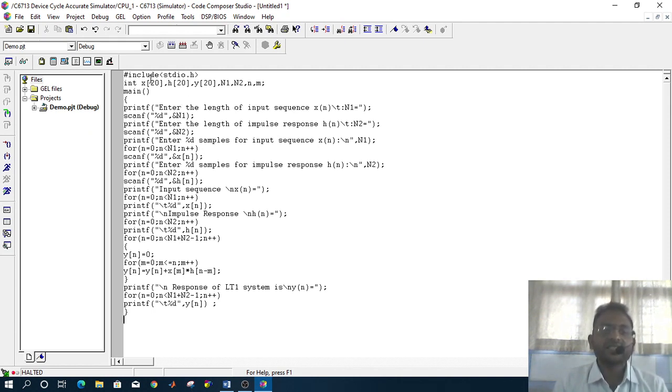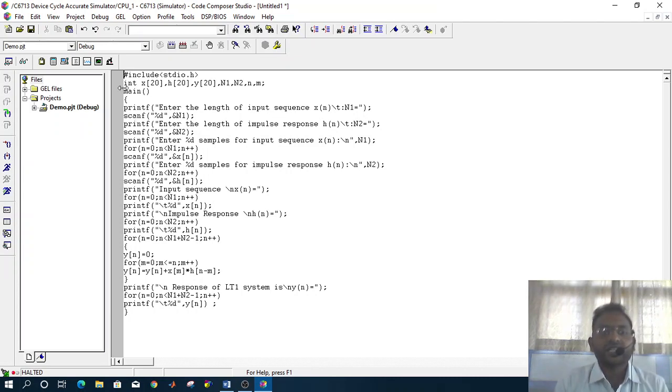Here this is #include <stdio.h>. This is a header file. We need to add it whenever you develop a program or logic in C programming. In this stdio standard input output library header file, how the printf and scanf functionalities have to work and perform their operations is saved there.